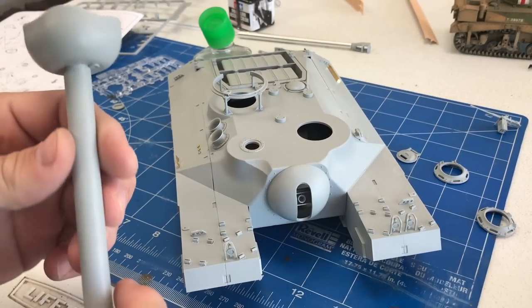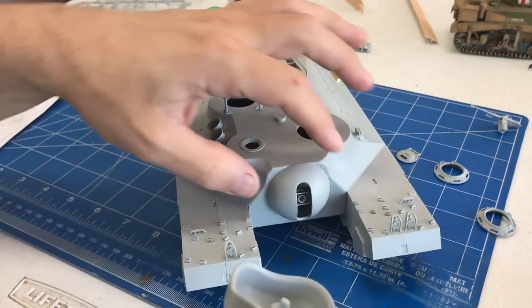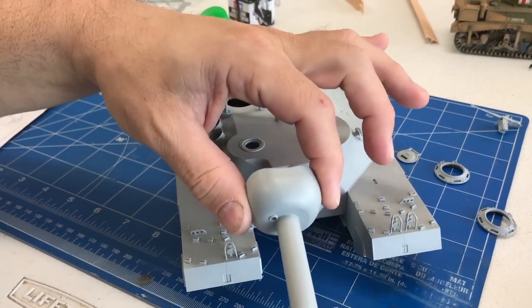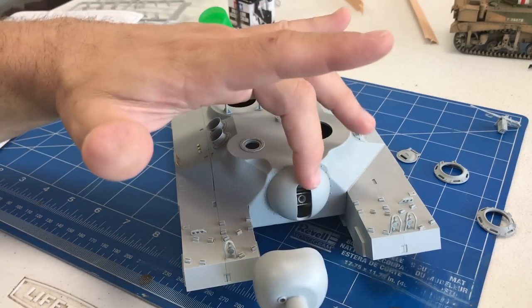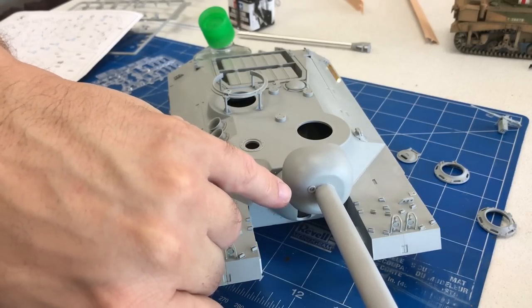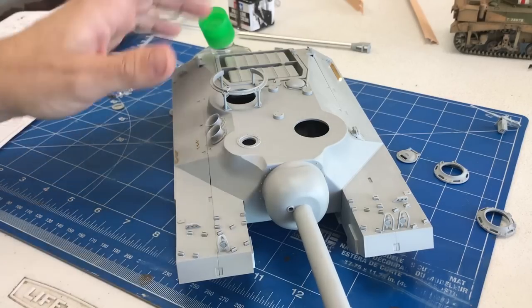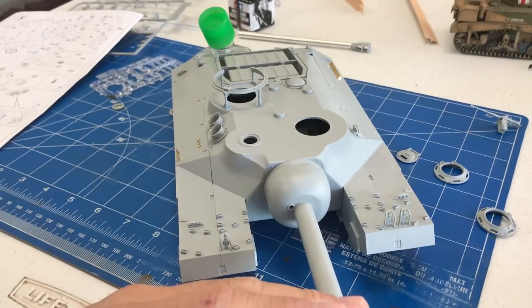Now, as we do that, I also want to point out that when you're attaching the barrel, you might want to attach this round ring first and then get your barrel in place, because there is a definite way to put it on. I started to glue this piece in here earlier and luckily test fitted it first, and I realized I had this portion on upside down, because you need to have this little vision port on the left side of the barrel if you're looking at the vehicle. So this would just get glued into here, and I haven't put glue on it yet, but this way it will still move up and down. So just keep that in mind as you're going forward on it.